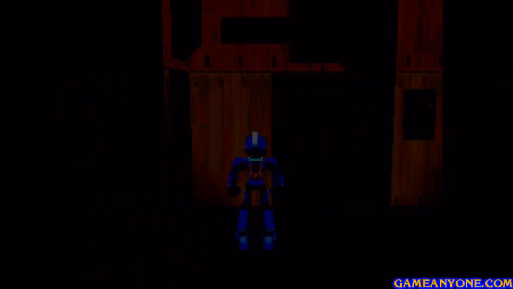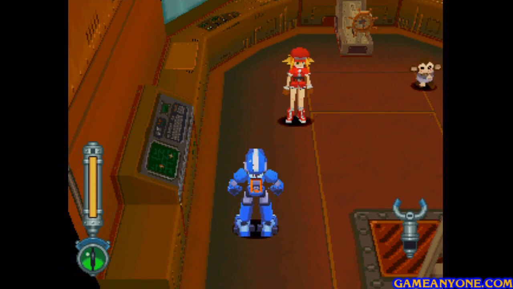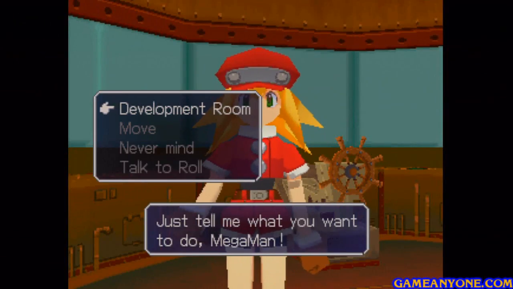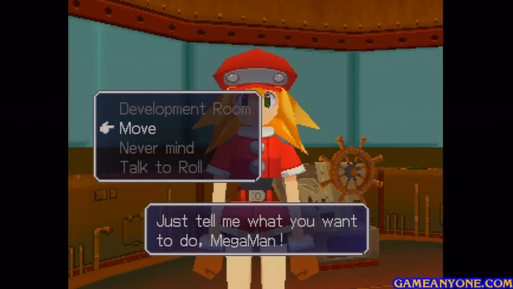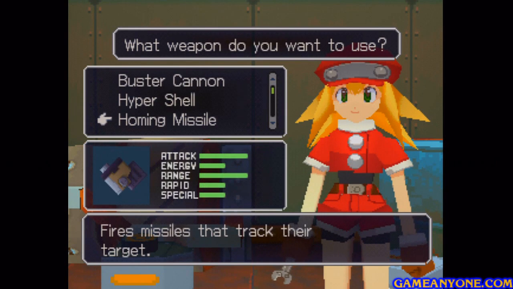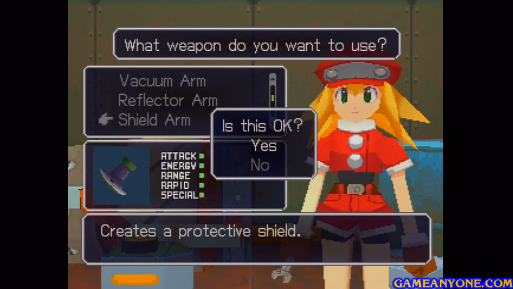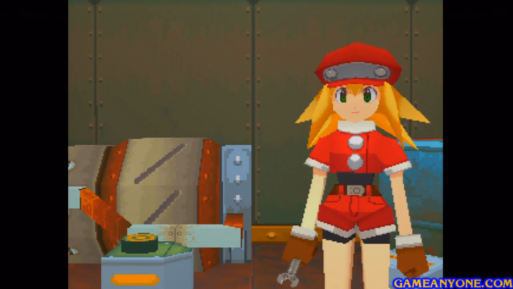I was hoping, because when I was thinking of rebounding off a wall, there was a special weapon in Legends 1 where you threw grenades that would bounce. That's kind of what I was thinking, but it ended up being not like that at all. So, yeah, it's kind of cool. Alright, reflector arm, shield arm creates a protective shield. Well, this one sounds kind of boring, but, well, I guess we can try it anyway.